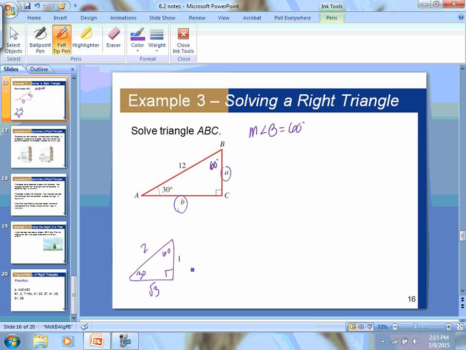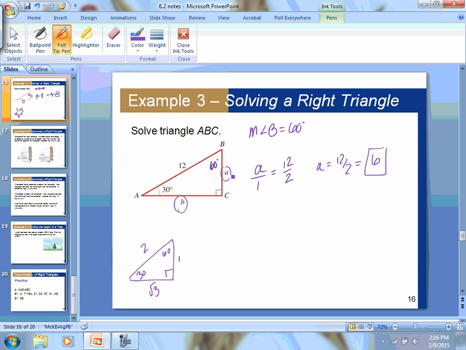So if I'm going to find what A is, that has to have a relationship of 1 to A and 2 to 12. So you could set up a little proportion if you wanted to. You could say A is to 1 as 12 is to 2. So then you could cross multiply or divide, or you could just know that A over 1 is the same as A, and 12 over 2 is the same as 6. So A is going to be 6.